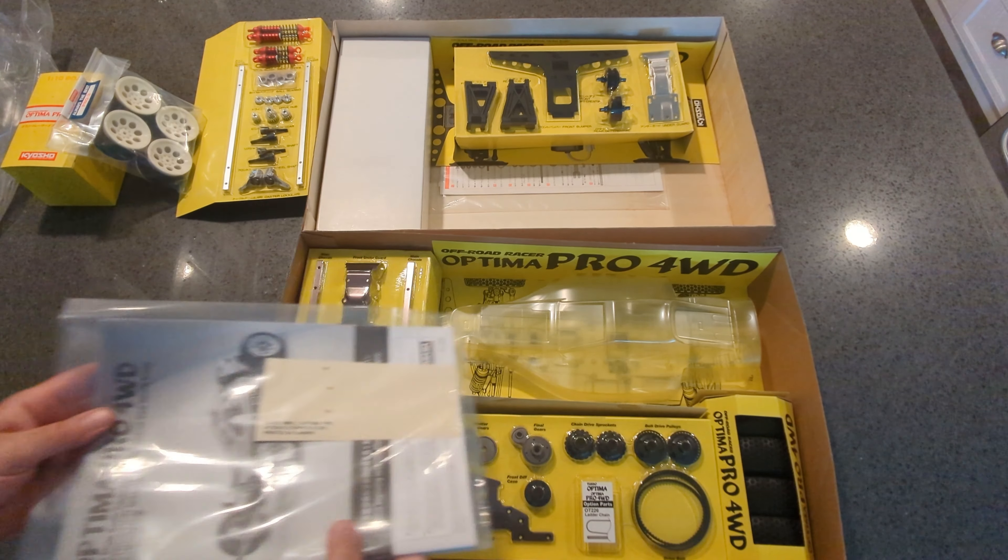I'm not sure about the fronts — once I mount them and build this I'll see the quality. They're probably better with thicker plastic for a little more flex, because on the old one if something happens it just bends and throws off your geometry, steering, and everything else. So that's definitely an improvement. The arms — I would say yes, it's an improvement because they have flex to them and feel more like RPM plastics. The old Ultimas and Optimas use a plastic that's not as flexible. The modern plastic is just a little better.